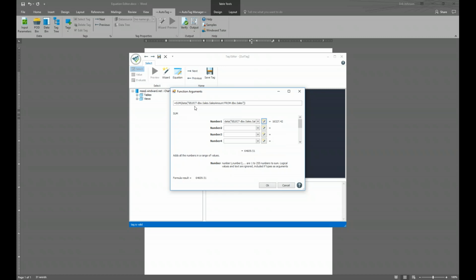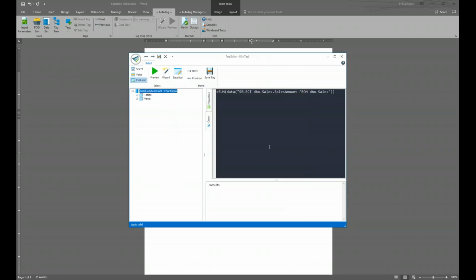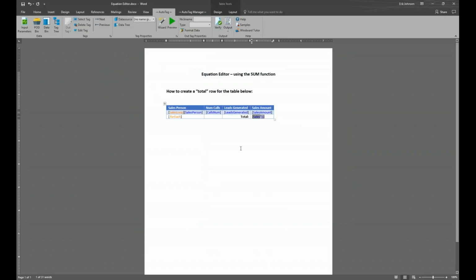So we're selecting the sales amount from the sales table. And that is exactly what we want to see. I'm going to go ahead and click OK. And now here's our query that we've just built through the equation editor right here in the query tab. I'm going to save this.